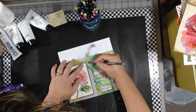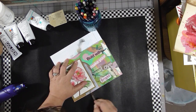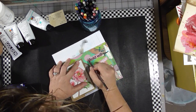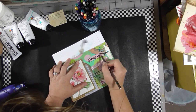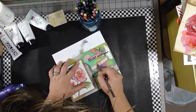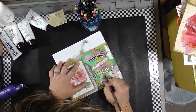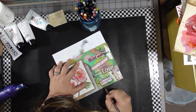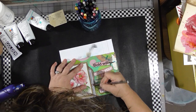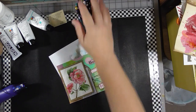So I'm going to just go around each one of my elements here. Now the gel medium is still a little bit wet, so the pencil's not going to want to write everywhere, but we'll make it work. I'm kind of putting on a lot of pencil because the brown Stabilo is not as dark as the black. So, all right, water brush.